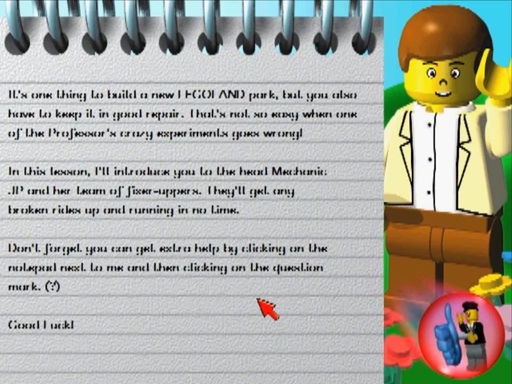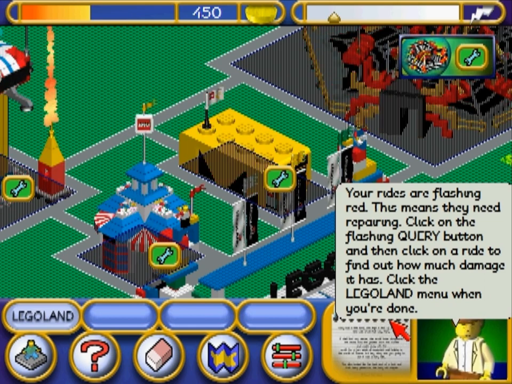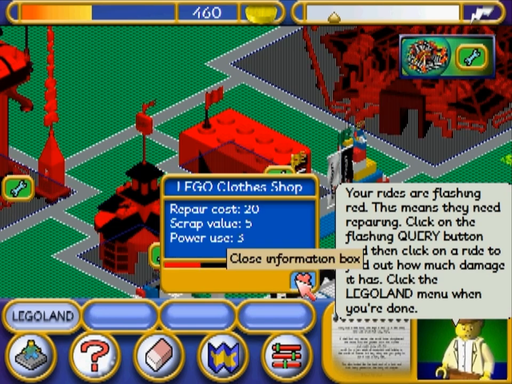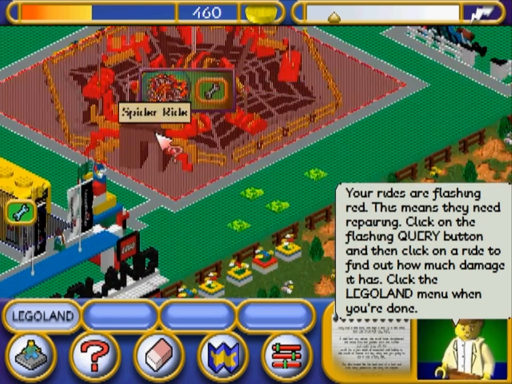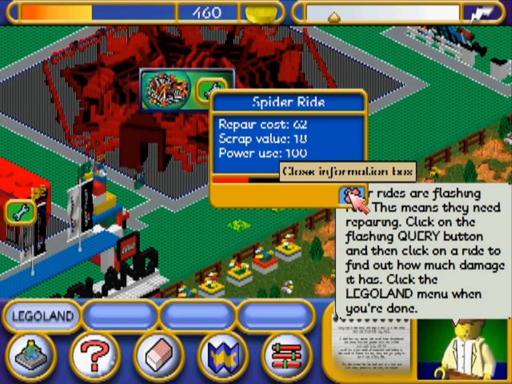It's one thing to build a new Legoland park, but you also have to keep it in good repair. Your rides are flashing red. This means they need repairing. Click on the flashing query button and then click on a ride to find out how much damage it has. Click the Legoland menu when you're done. My clothes shop is broken. Close information box. Lego media shop. Oh, that's not good, is it? Park entrance. It's all broken. Spider ride. Close information box.